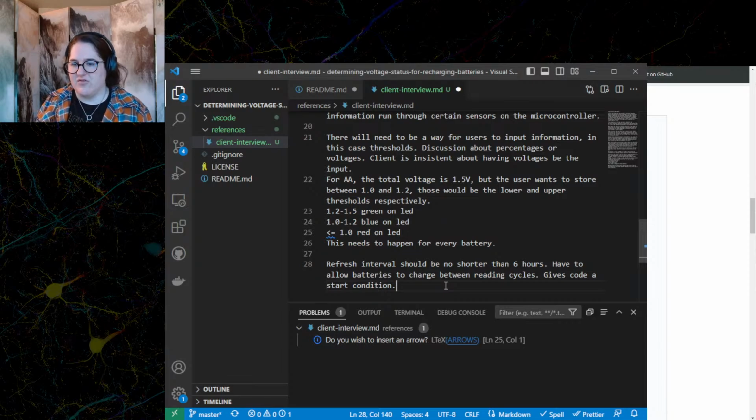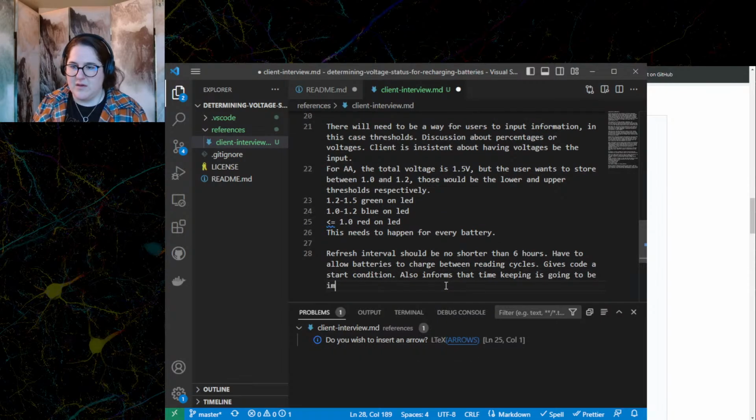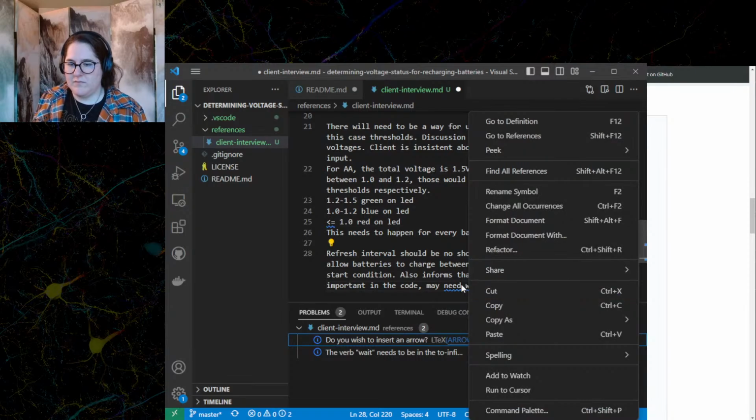Have to allow batteries to charge between reading cycles. Gives code a start condition. Also informs that timekeeping is going to be important in the code. May need wait or sleep periods.